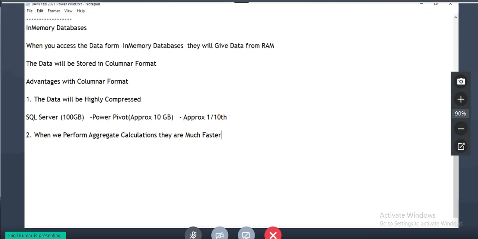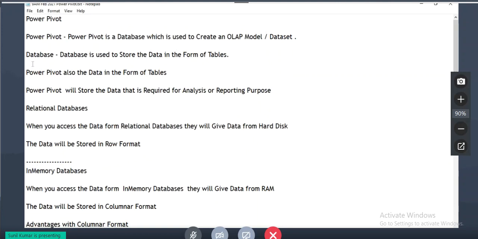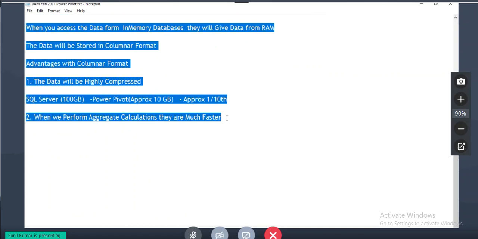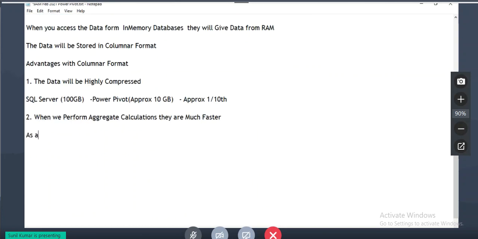Now, whatever I discussed in the last 20 minutes was just an explanation of the product, Power Pivot. As a developer in Power Pivot, you will perform two activities, guys. The first thing we'll do is data modeling.